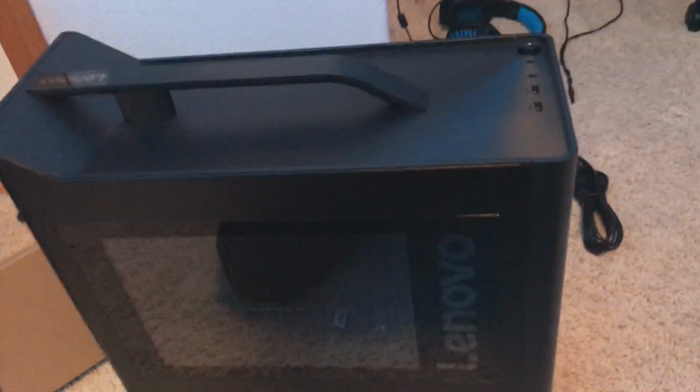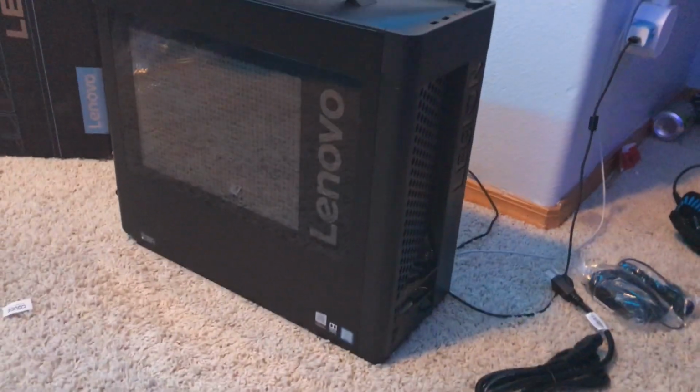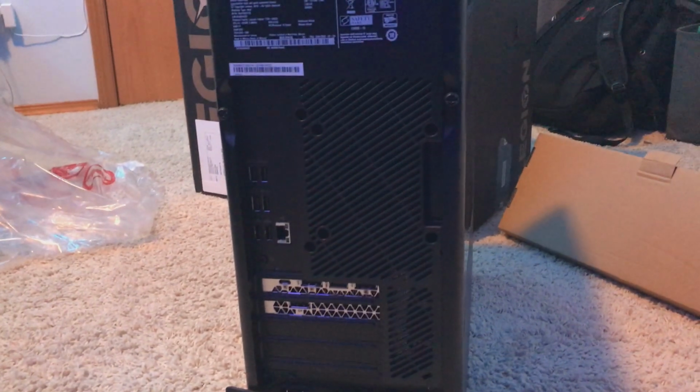Okay, so I'm actually gonna switch camera angles. This thing is beautiful. It's the Lenovo Legion T730. It is amazing. We have an RTX 2070 and an i7 9700. Let's open this up real quick.